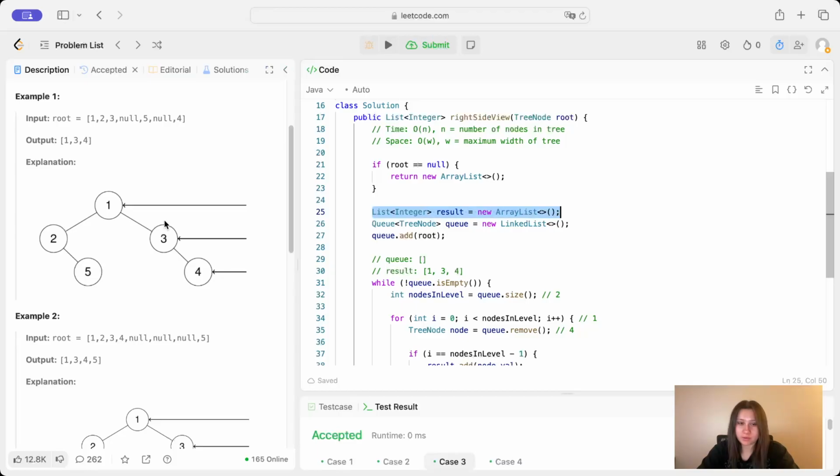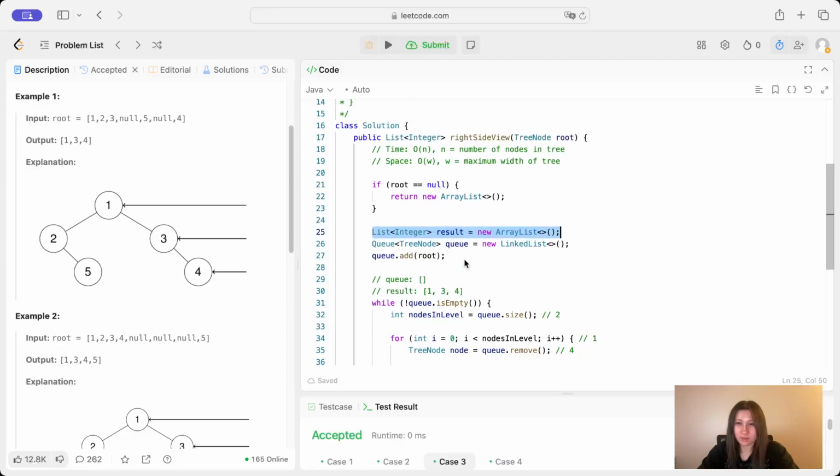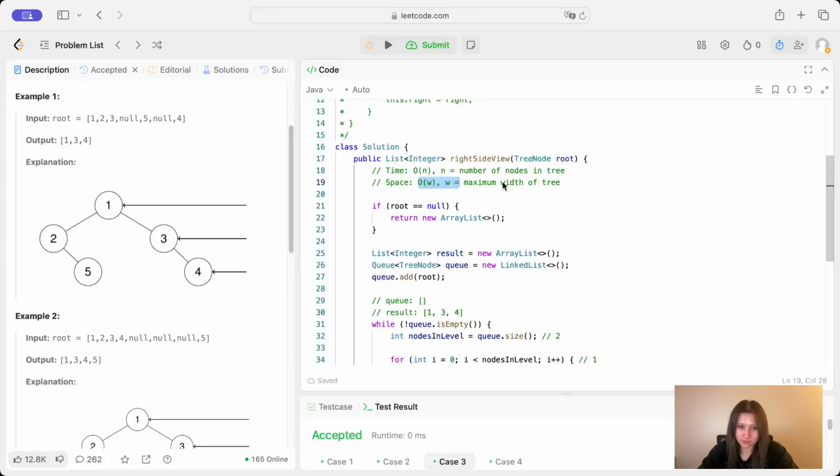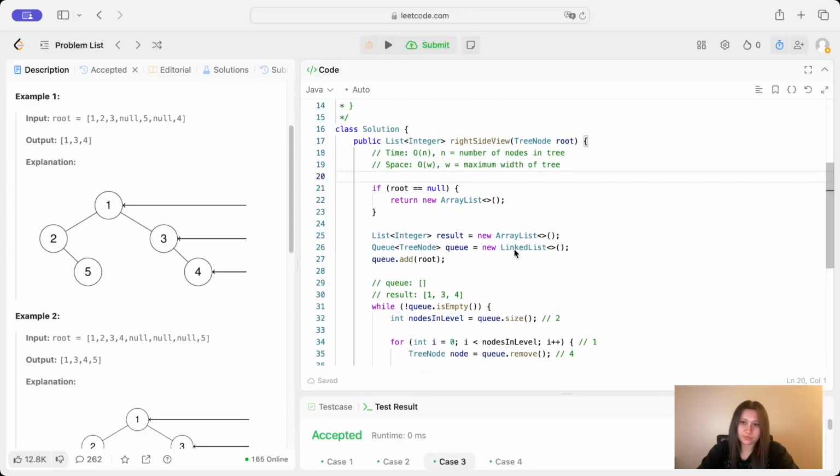But that's always going to be less than O of w, because as the tree gets taller, it's also going to get wider. So the O of w would dominate, and then we just simplify it down to this. So yeah, that's kind of it for this problem.